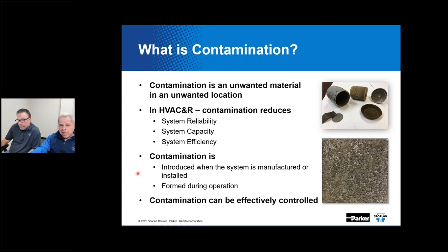And contamination can be introduced from a number of things. For instance, it can be introduced when the system is manufactured. And I don't want to point fingers at anybody, but sometimes that can happen. It can also be introduced while a system is constructed in the field. It can be formed during operation. When things go awry in the system during normal operation, or abnormal operation as the case may be, contamination can be generated. But there's good news on all of this. There are ways to control it and corral it and alleviate the problems that it can cause.